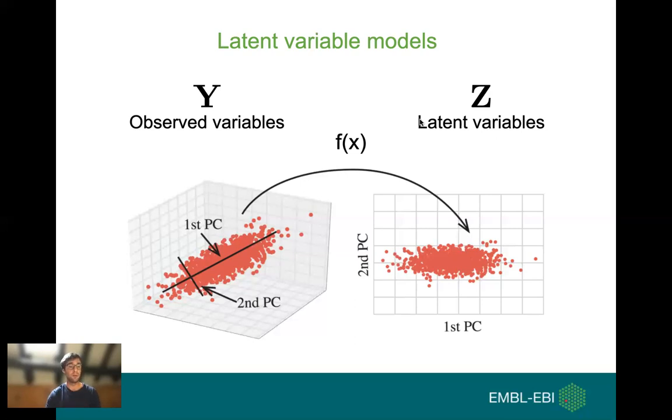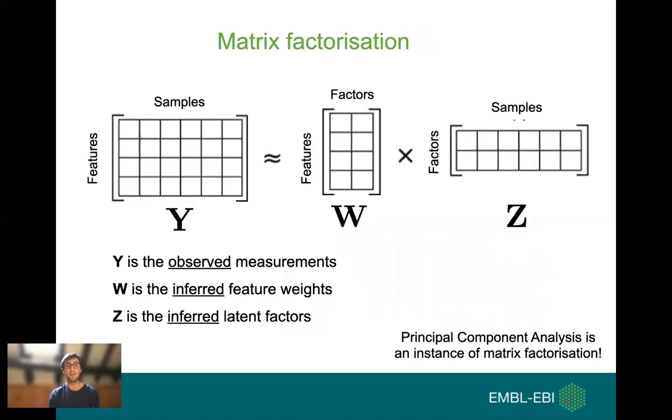And this is a whole field of statistics. So you can define f of x to be linear or nonlinear, probabilistic or non-probabilistic. There's a myriad of choices for f of x. And arguably the most interesting choice for f of x is to make it linear. Because if you make this linear, you reduce this problem into what is called the matrix factorization problem.